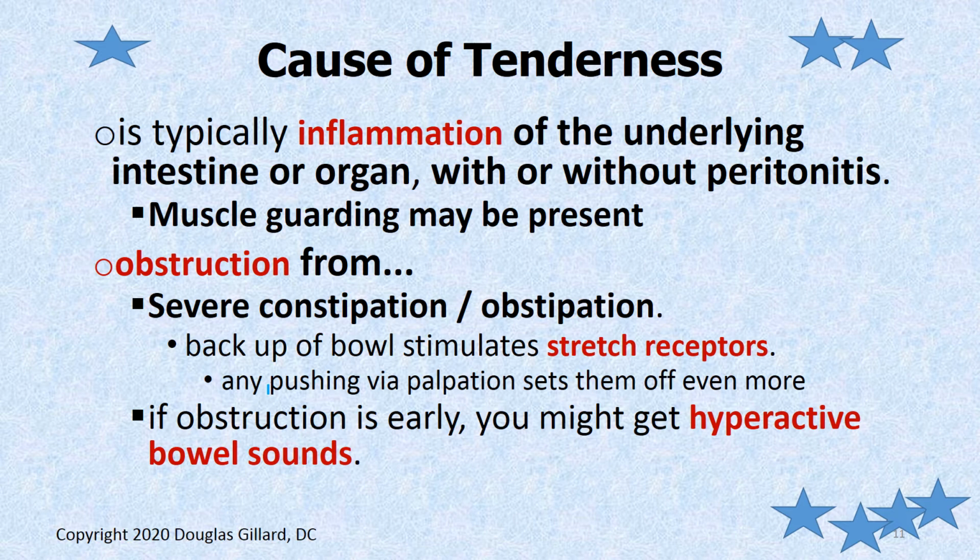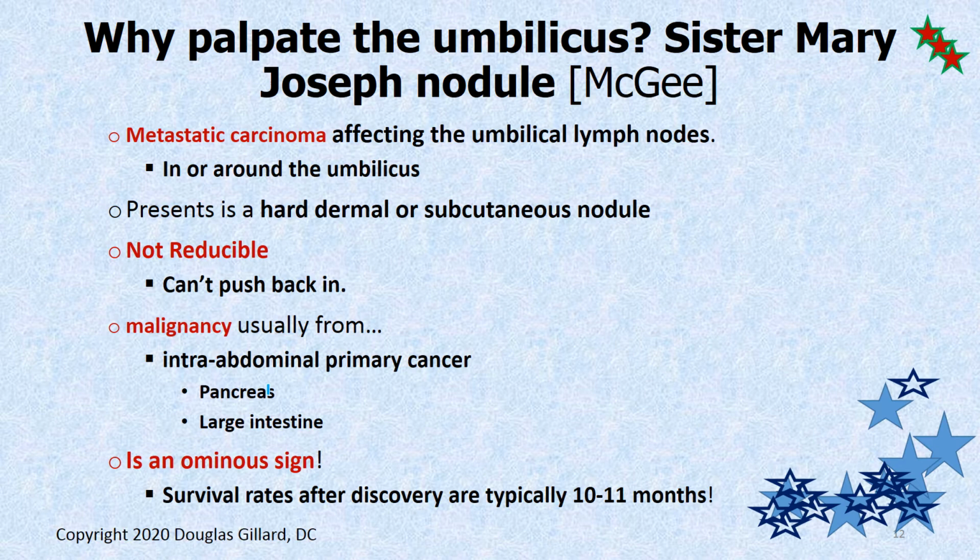Okay, specifically, there's one thing I want you to look out for. We talked about Cullen sign, Gray Turner sign before. Those are more observation, but here's one you can see and palpate, and this is the Sister Mary Joseph's nodule. It's not a good thing. It means a metastatic carcinoma from somewhere in the abdominal cavity. Could be colon cancer, uterine cancer, pancreatic cancer, anything in that region. The lymph nodes drain into that.